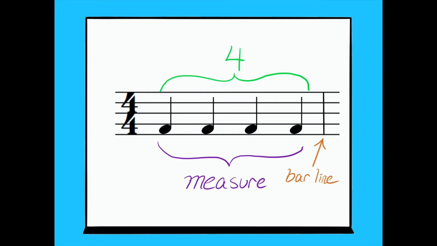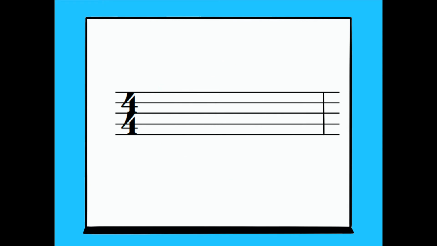Once the beat has been determined and grouped, you can do whatever you want to the notes in that measure so long as the math adds up. In a measure of 4/4, you can have 4 quarter notes, 2 half notes, 1 whole note, 8 eighth notes, or any combination as long as it still adds up to 4 quarter notes.